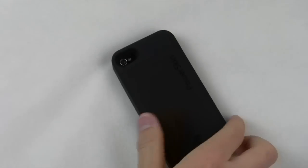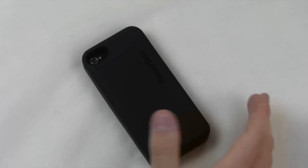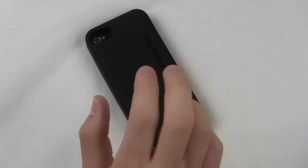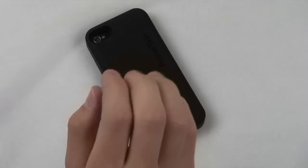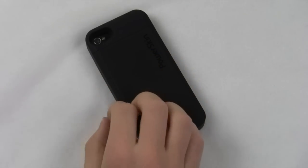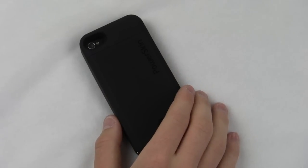So poor cutting, junky USB cable, there's flash issues, there's vignetting issues. I can't recommend this case at all to anyone. It's horrible, especially considering you pay $80 for it. You don't get the capacity that it advertises, and everything else is just completely horrendous. There are extremely, like 10 times better options on the market for less than half the price.